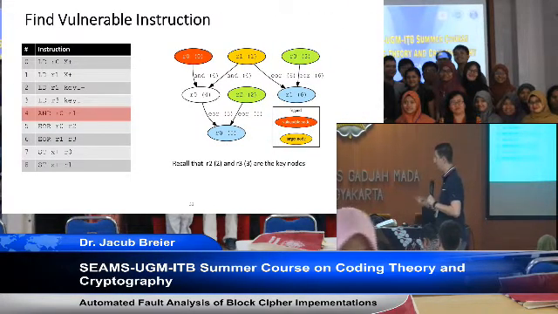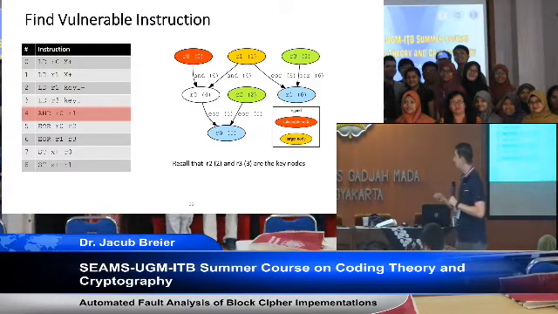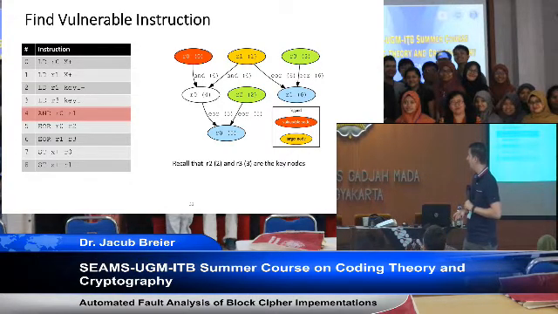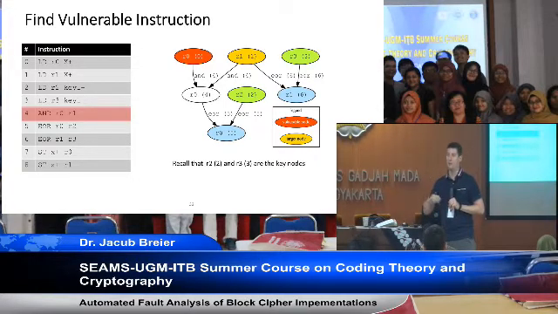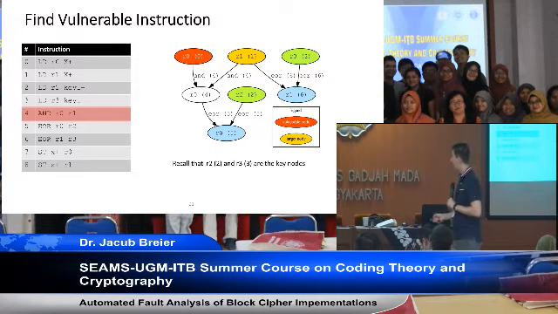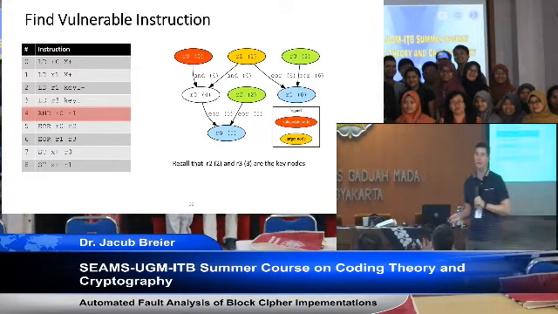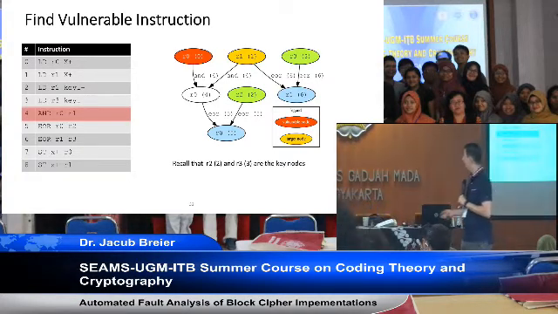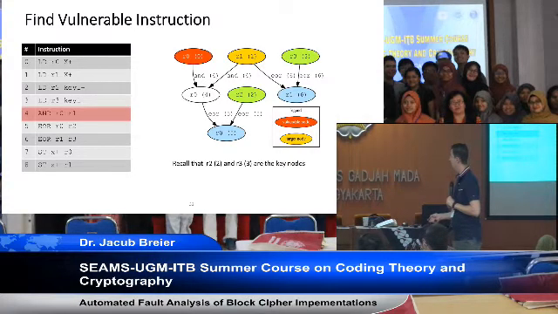So the first step is to identify the instructions. Here, in this small sample cipher, there's only one such instruction, which is AND, and then we create the subgraph. This is basically the portion of the graph you saw before, but we leave out all the unnecessary details. We just take the operands of the AND, then the data we want to recover, in this case the portions of the secret key, and the nodes we know. In this case, these two nodes are known to us.